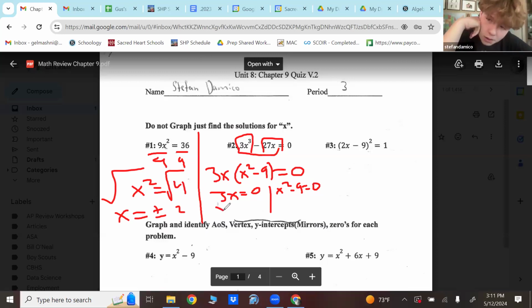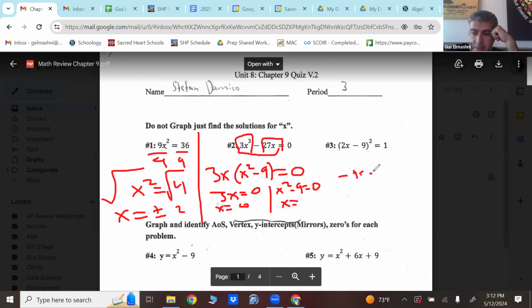So now if you just look at each equation I just made, what's x going to equal in each case? It's going to equal 0. And how about the other one? When x squared minus 9 equals 0? 0. No, because if you plug in 0, you get -9 equals 0. That doesn't make sense. Yeah, it was plus 9. Okay, so you got to add 9 to both sides. Okay, let's do that. And then what does x equal?